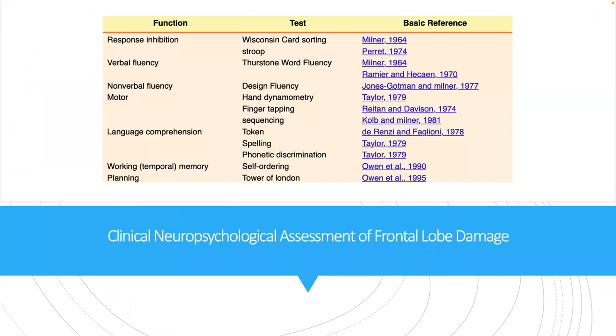Okay. So clinical neuropsychological assessment of frontal lobe damage. If you consider the number and variety of symptoms that we've talked about so far that are associated with frontal lobe damage, surprisingly few standardized neuropsychological tests are useful for assessing these functions. Some symptoms of frontal lobe injury, such as loss of behavioral regulation, are not easily assessed by these types of tests. There are two test batteries that have been designed to measure these functions, the EXIT 25 and the Frontal Assessment Battery, but this list here on the slide shows a number of clinical tests that you can use to assess for frontal lobe damage. It would be pretty rare for someone to perform normally on all of these tests if they'd suffered damage to either frontal lobe.